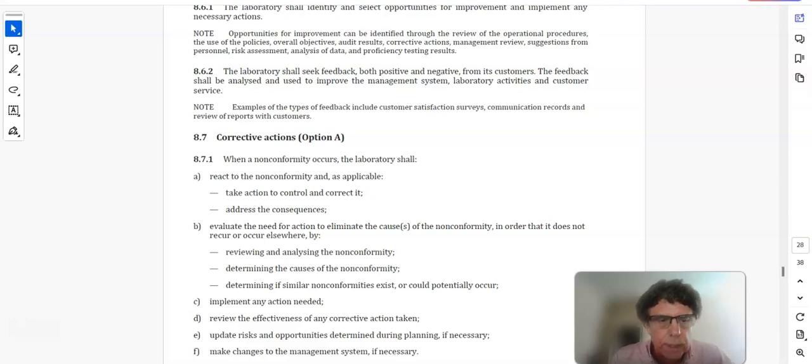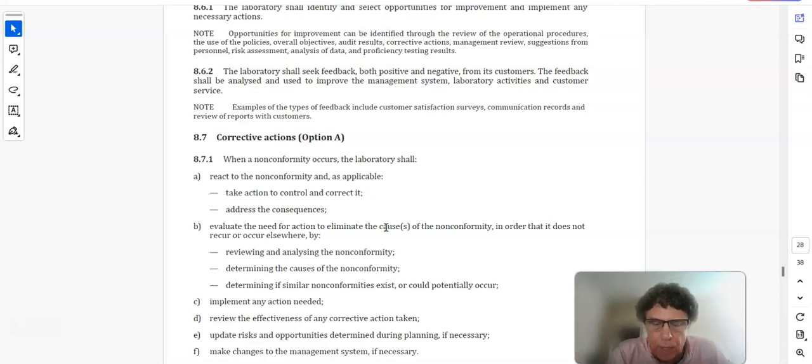And the difference now will be going to 8.7.1 b, which is evaluate the need for action to eliminate the cause or causes of the nonconformity in order that it does not recur or occur elsewhere.